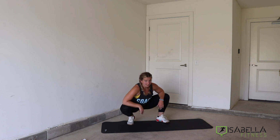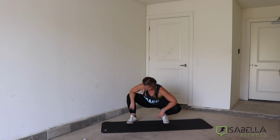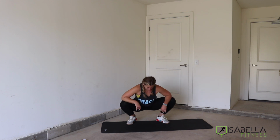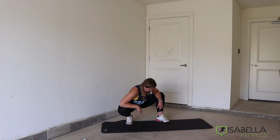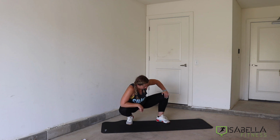I'm gonna have us stay here another 90 seconds, really just drill into the stretch. Remember, this heel may come up a little bit, that's okay, because we're working on this leg that we have flattened out that foot. And if one feels really tight, you can really spend time just here on one and stretch into it.